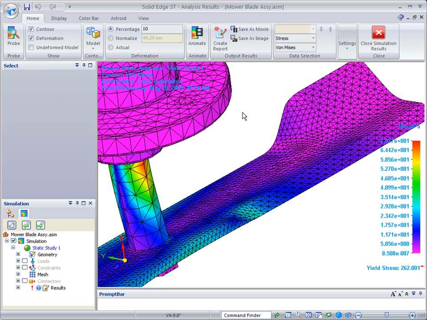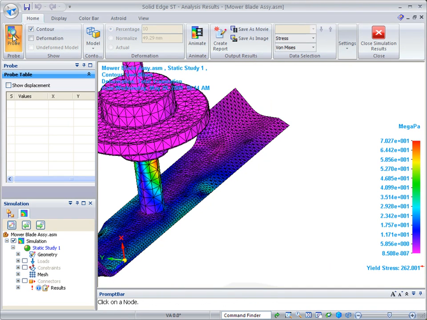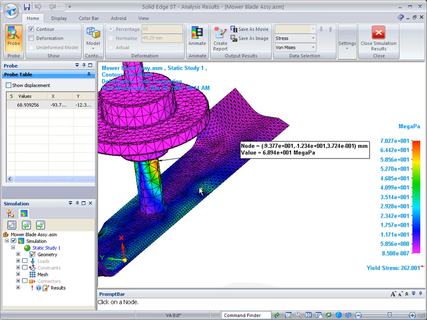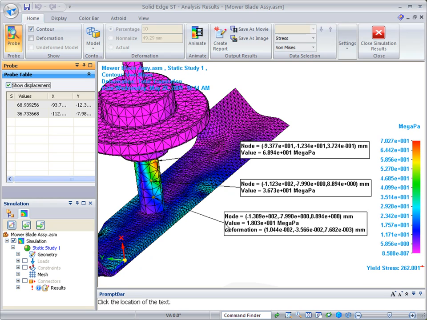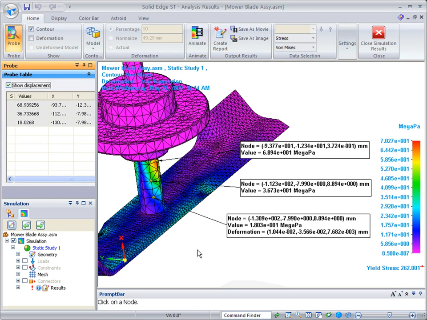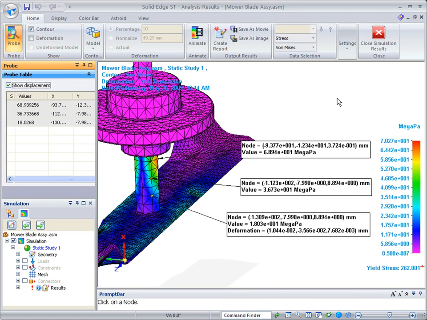So we're going to go back to the smooth contour, and then what I'm going to do is zoom out a little bit and just take a quick look at probes. Now what probe does is it allows us to actually select different nodes, and it will give us node information right on our cursor, and then I can simply click to place that. I can do it several times, as many as I want. And so you can see here I'm going to just basically match up the node information with the color that it's given me. We also can show displacement. So if I pick this, you'll notice that I get a deformation line on the bottom. So this kind of gives us some good feedback from the actual nodes on the model itself.